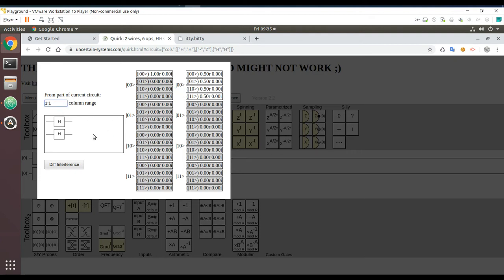Now, if I move to the next, the Control Z, and I click on these, then you see that what we had in this column is now moved to this column. But now it's really interesting. You see that the Control Z has spread things out. That's what fascinates me. It hasn't only changed the phase of the 1-1 element, which is what you would expect mathematically, but it's also shifted things around.